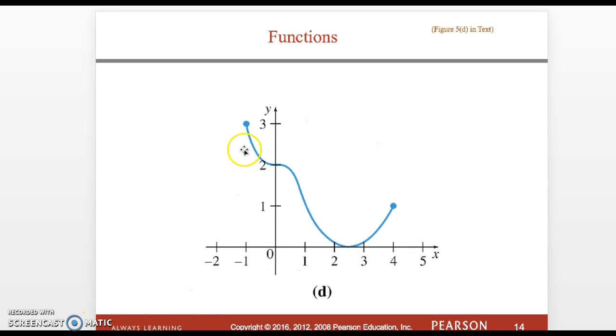Taking a look at this one's different than some of our other graphs because we have endpoints. So my domain, if you think about tracing down to the x-axis, my x values go from -1 all the way to 4. And then for the range, think about tracing your y values. And I like to do this bottom to top. So if you just think about endpoint to endpoint, this is not your lowest y value. Your lowest y value, think about projecting onto the y-axis, is 0. And we're really going from 0 to 3. So 0 to 3 would be my range.